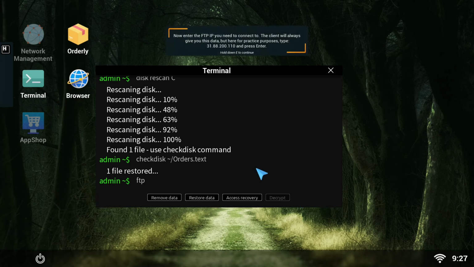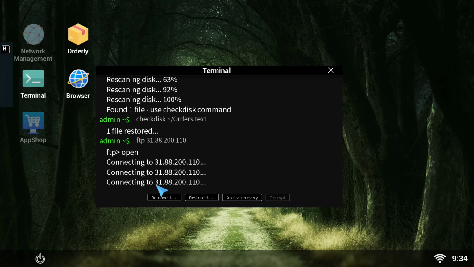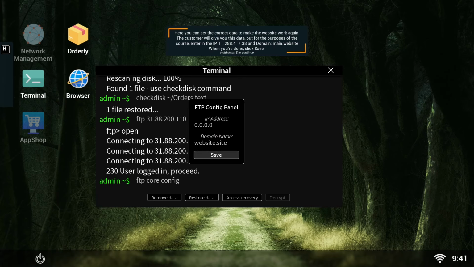Now enter the FTP IP you need to connect to. Which should be 31.88.200.110. Now you are connected to the hosting, so you can manage it. Go into the access recovery category again, and then click config FTP and press enter. Here you can set the correct data to make the website work again. The customer will give you this data, but for the purposes of the course, enter in the IP 11.288.417.38 and domain main.website when you're done.